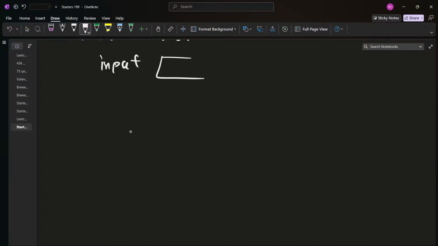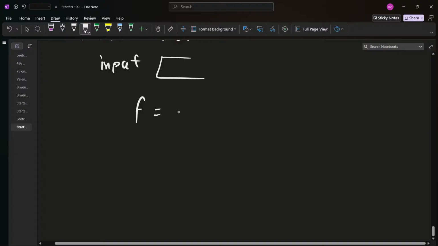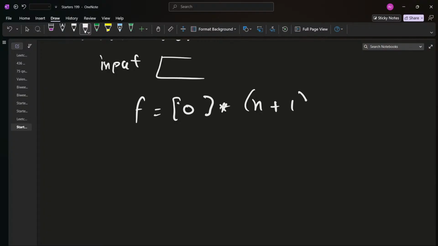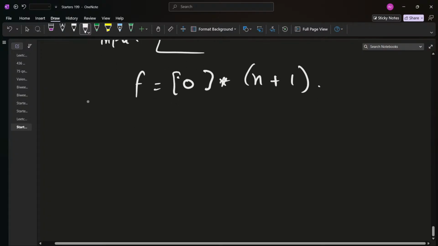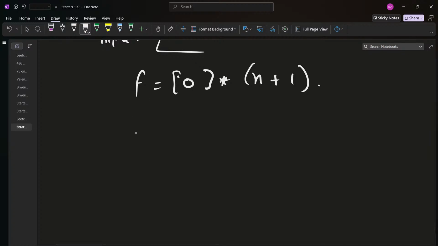Then make a frequency array for colors, which is f equal to 0 times n plus 1. This is the frequency array for colors. Now run another loop for a in array.